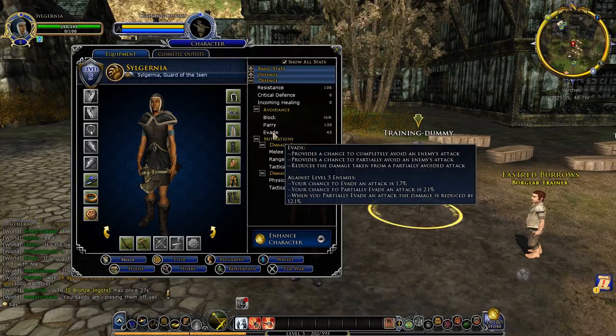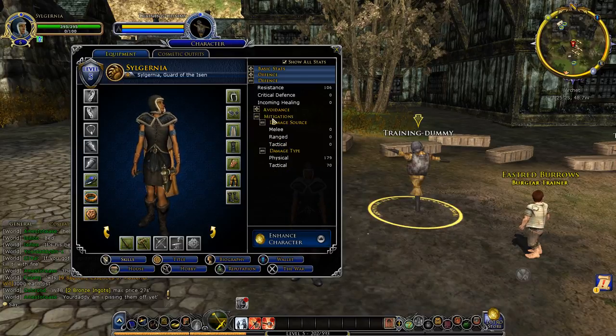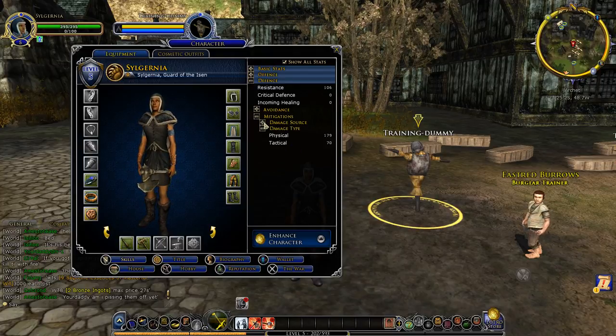Same goes for evade. Evade right now I have 1.7, 2.1% for partially evade. In partially evaded attacks, damage is reduced by 12.1%. Mitigations, damage source, we have none as of right now.